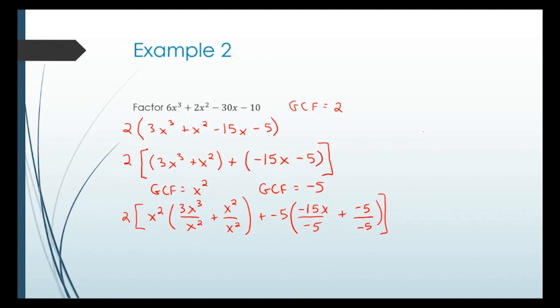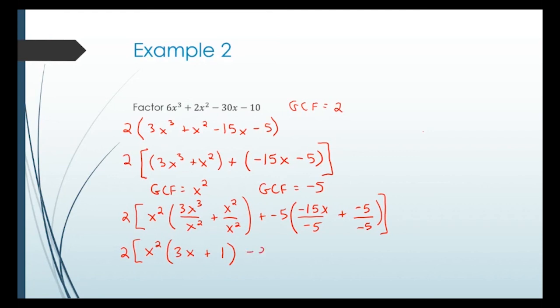Okay. So next step, my 2 still hangs out in front. I've got my bracket. I've got my x squared. And then I need to simplify. So I have a 3. And then when I subtract the exponents, 3 minus 2 is 1, so I have a single x. Now, x squared over x squared, those completely cancel. We're dividing those, so it's not 0, it's 1. A common error I see is people see, oh, they cancel, I get a 0 there, and they don't write it. But no, there's still a term there. We're dividing. So when you have things that divide and they're identical, your answer is 1, not 0.